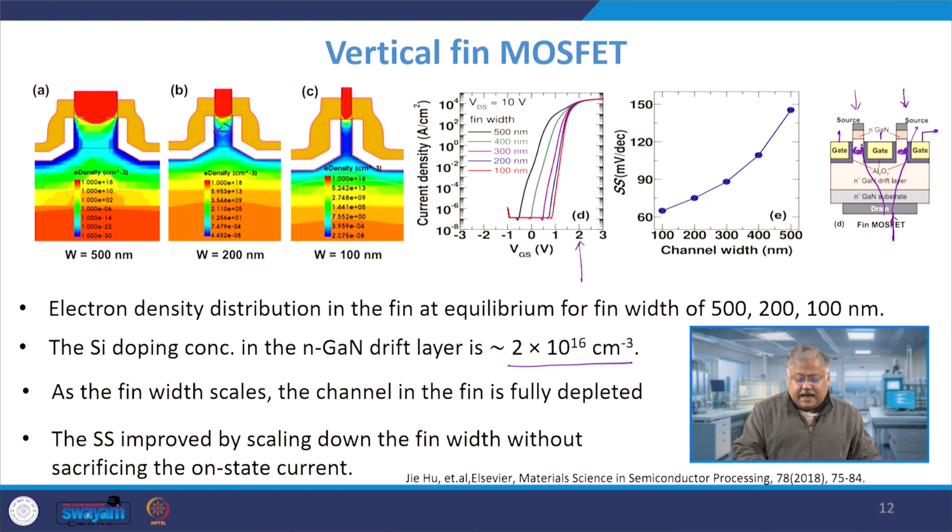But the interesting point is that as the fin width changes from a low value to a high value, the threshold voltage changes from a high value to a low value. If you look at 400 nanometer fin width, the off current is of the order of 10 to the power minus 8, which is almost the same for all the cases, but the voltage is relatively much smaller as compared to that of higher fin width. So these are a few structures and methodologies of vertical fin MOSFET, and by independently changing the fin width, drift layer dimensions, and the aluminum oxide layer, I could design various values of the MOS devices in this case.